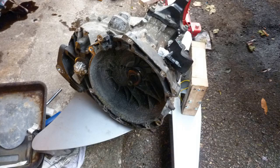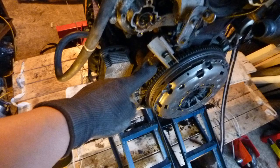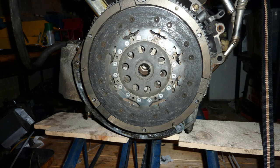Notice it's just hanging there, falling apart completely. The spring is in bits, and the ball bearings are everywhere. The spring is completely snapped, and ball bearings are everywhere. Whoever sold me this car, I can't remember. I never asked him, but there it is.